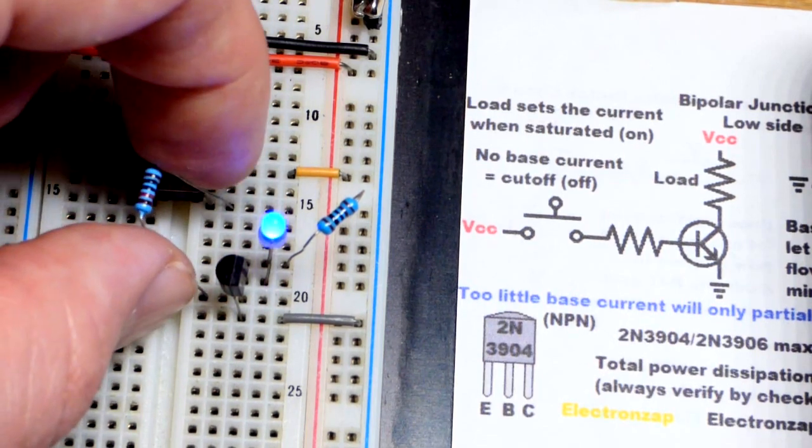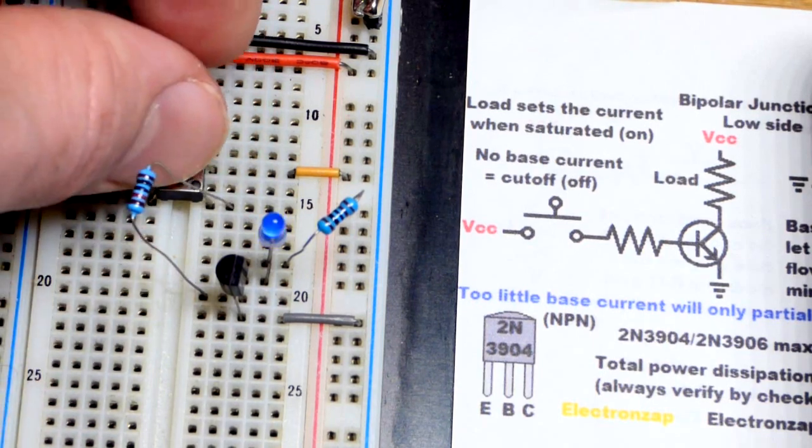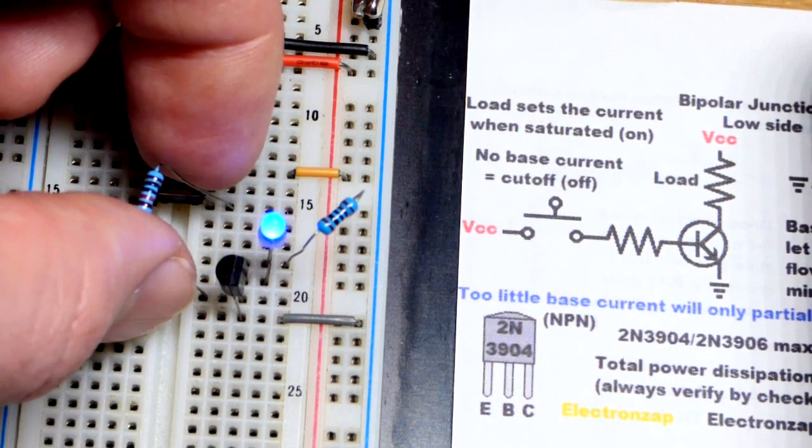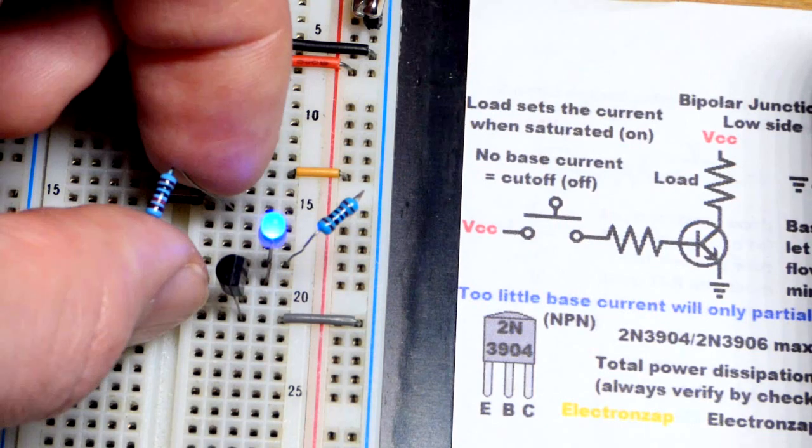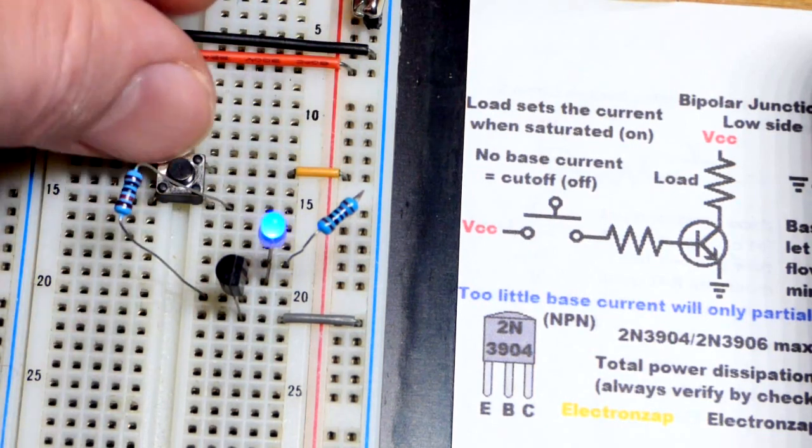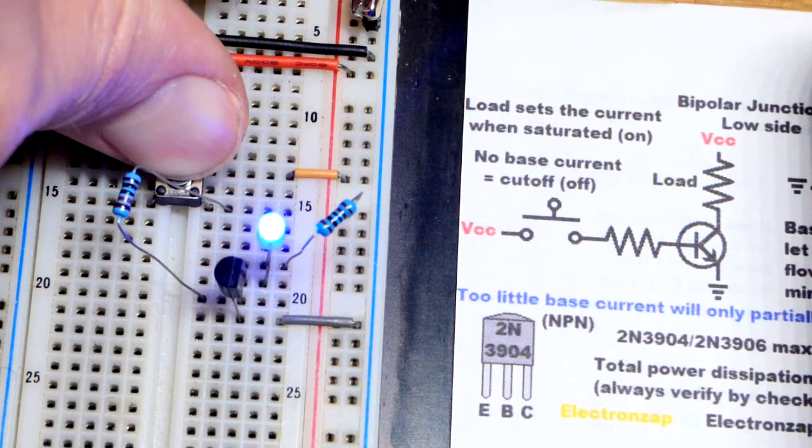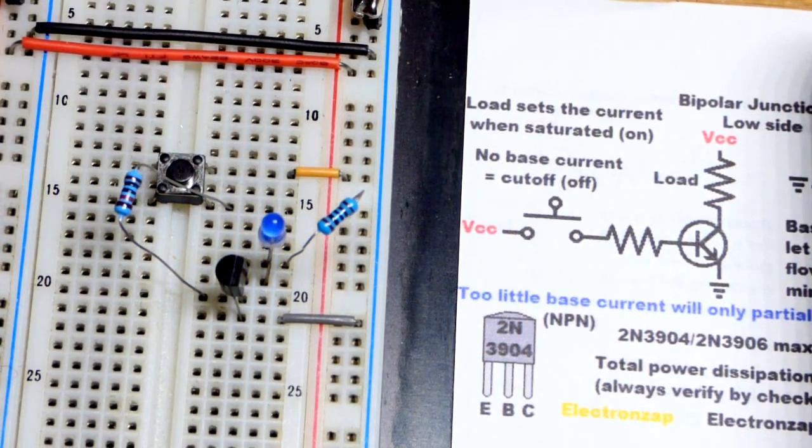You can see here, if I touch it, my body is actually producing a little current, but the LED is not on completely. That's how bright it is on completely. If you don't do enough current, that's called the active region. The transistor is conducting but not fully, at least not fully as far as the LED is concerned. Now the transistor is conducting fully as far as the LED is concerned. That's saturated, and this is cutoff.